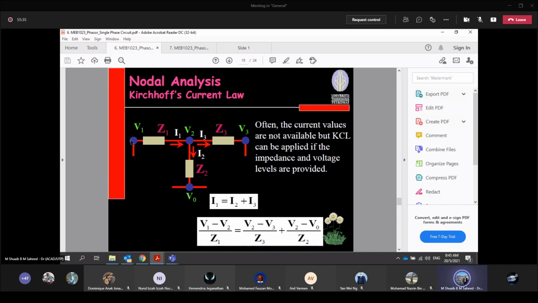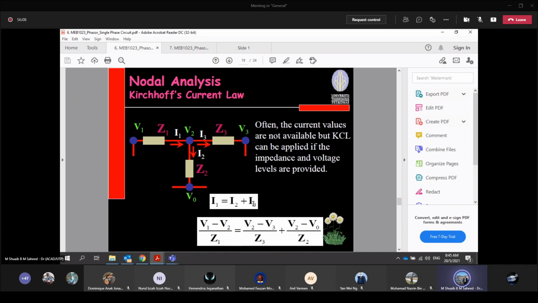And the reference node must have different current coming in and different current going out. You cannot just simply choose any node. The reference node must be a proper one. Once you have chosen, write down the equation, the relationship between the currents. Let's say we have chosen the node V2, so the current in will be I1 and the current out will be I2 and I3, based on the given directions. So you have I1 equals I2 plus I3.